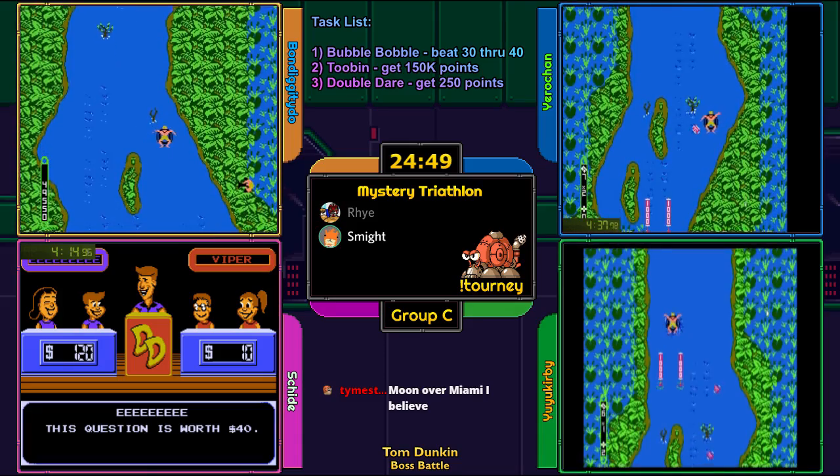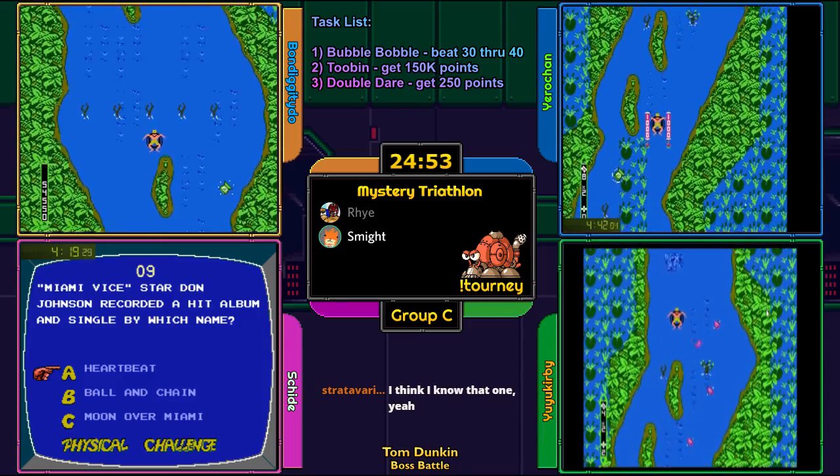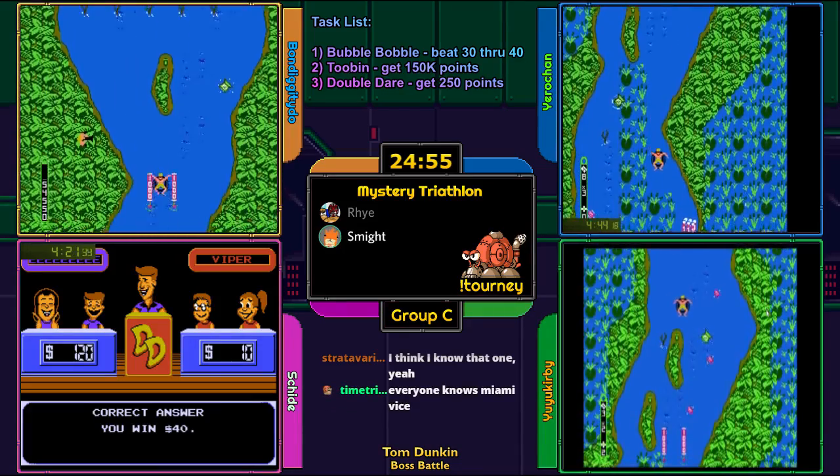Well, it's worth triple, or you can go for the physical challenge and get a bunch of points if you can do it. Some of those are impossible. Going for heartbeat. Nice work, 40 points.